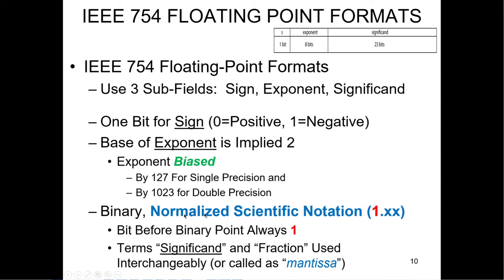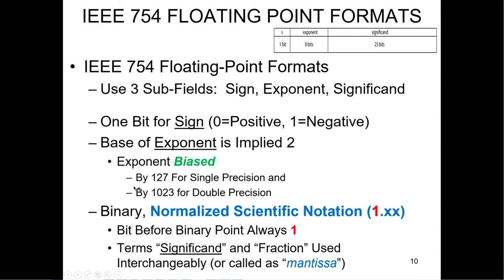The significand is a binary normalized scientific notation. So it's always in the form of 1.xxxxxx, and we have 23 x's. We don't count the 1 as one of those 23 bits. Now that creates a little bit of a problem, because if you insist on shifting the number so that you always have 1 as the only digit to the left of the point, and then you adjust the exponent appropriately to make that doable, what happens is you don't store that 1. You assume it. And since you assume it, that means that 0 becomes a special case. That's what it means.